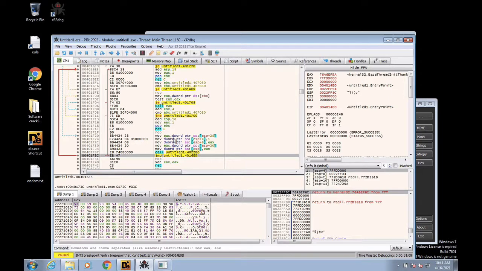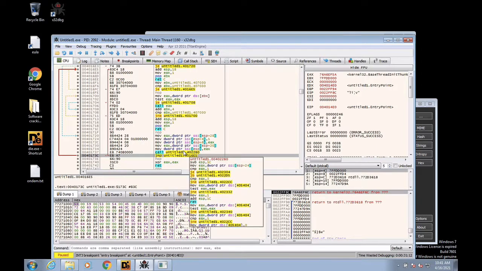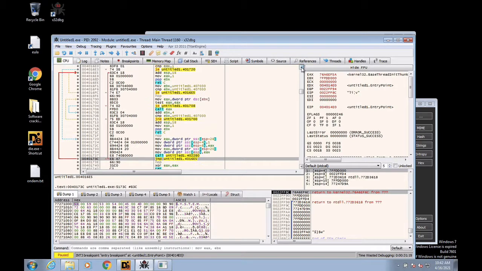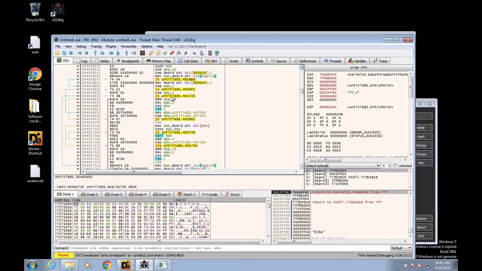So that is actually the difference between the jumps right here. One is to compare a condition before it moves, and the other one it just jumps straight away. But in this code, for example, when this condition is met and it wants to jump, perfect, you see when we press this F8 or the step over, instead of it moving like the first one, moving from line to line, because of the red line, it will jump to this place.